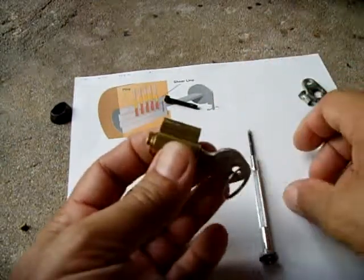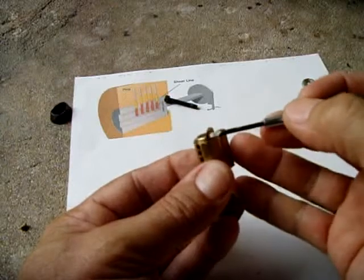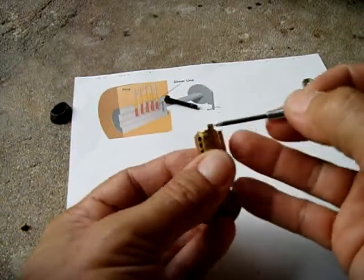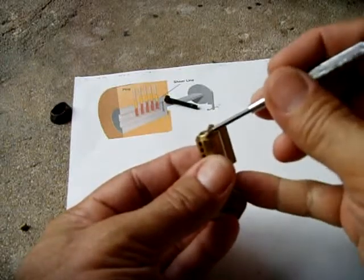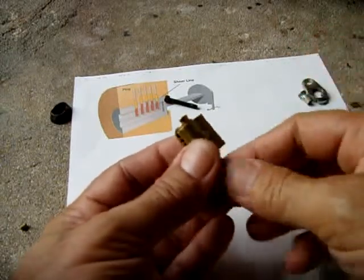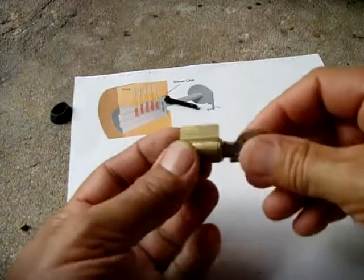Some of them have a retaining clip or retaining ring that holds the cylinder from coming out. So you may have to release the retaining ring to change the pin and cut the key.